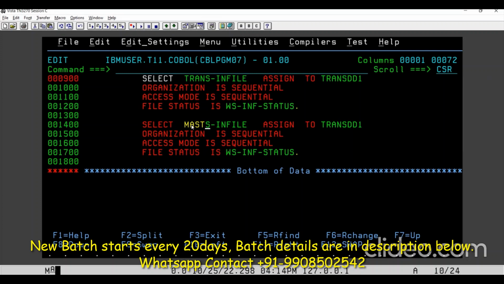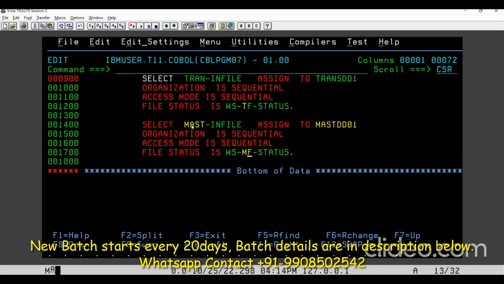So this is the master in file. I'll use 4 characters, guys. One is the transaction in file, another is the master in file here. This is for master dd01, and this is master file status. I'll use 2 characters here so that typing will be easy, guys.